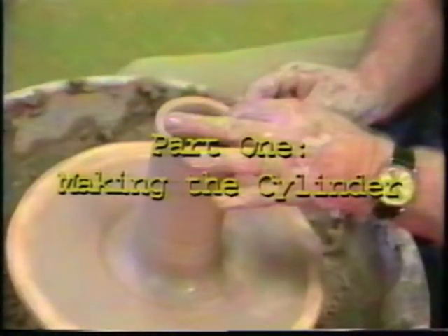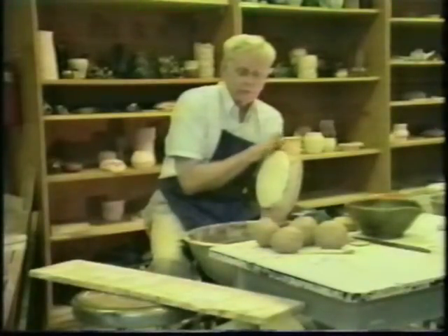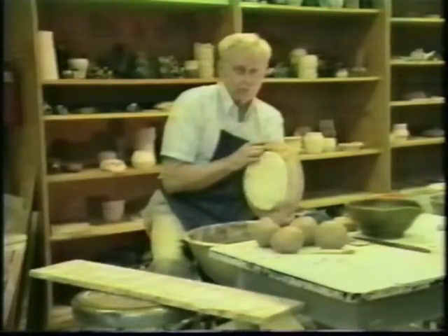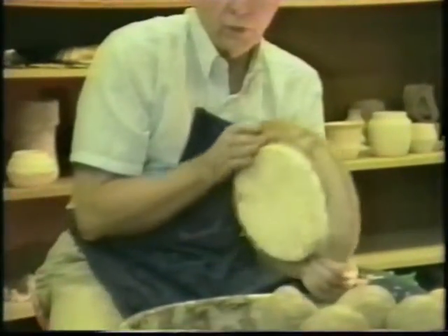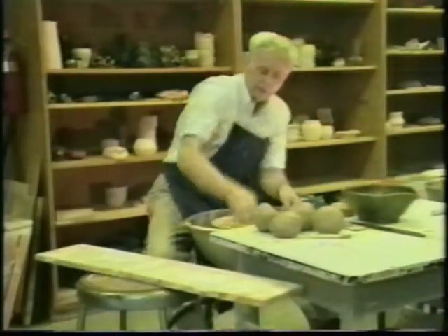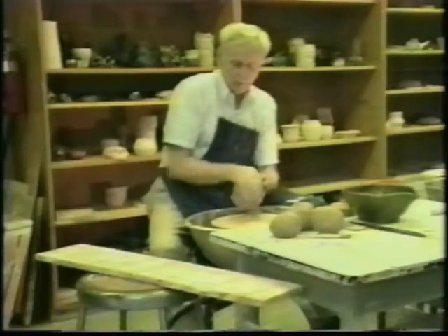And besides, it was fun to do. When you use the kick wheels in the pottery room, each wheel has a different wheel head. The plaster bats that fit on the wheel head are not all interchangeable. So look at the particular wheel that you're using and pick the proper bat. You really can't interchange them. So if the bat's dry, take a sponge and wet it a little bit. A totally dry bat will not allow the clay to stick to it. Just a little bit of water is all you need.